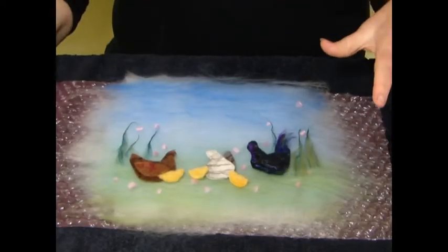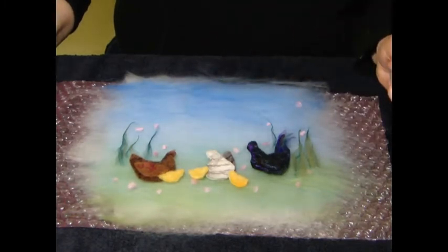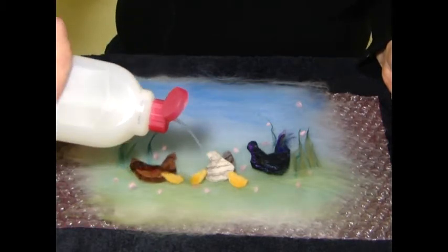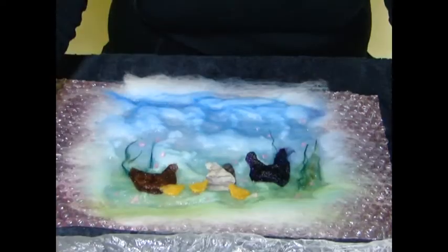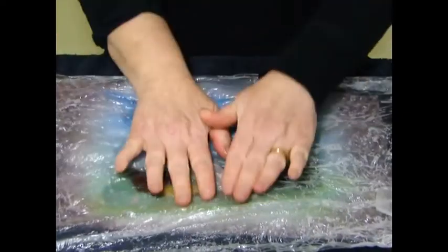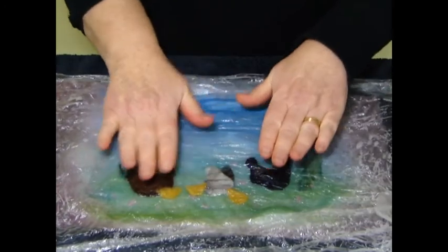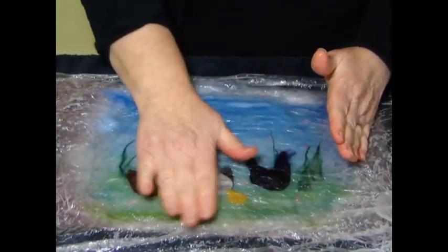When your chickens are ready, you can place them on your background, and when you're happy, you can start getting it absolutely soaking wet. Sprinkle carefully. When it's wet through, place the thin plastic on top and press down. It's very important you just spend time pressing so that your picture doesn't move.